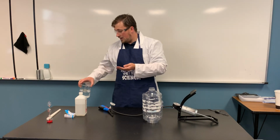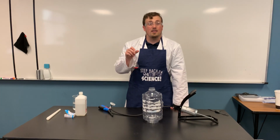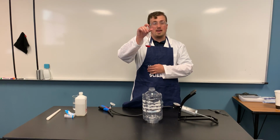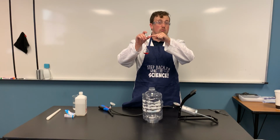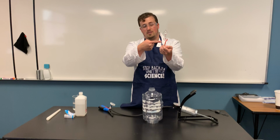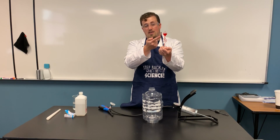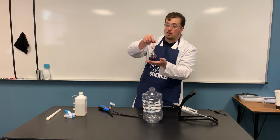Now, if we use a different substance, like for example, inside of this bottle is ethyl alcohol. This has different physical properties, and its boiling point is much lower than water's, where my hand couldn't do anything to the water. If I were to put this in my hand, you'll see that it will expand and it'll travel up into this top area, and then it will begin to boil. And that's part of this physical property of boiling point. So as I hold it in my hand, you can see it start to go up. And as it gets to the top, it's going to continue to fill it. Right now, the heat from my hand is expanding the alcohol, and there it is, it starts to boil. It has enough heat just from my hand to begin that change of state.